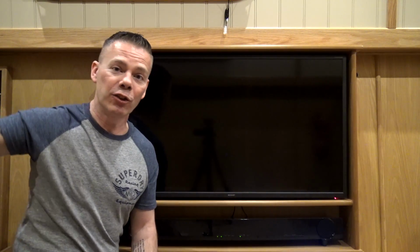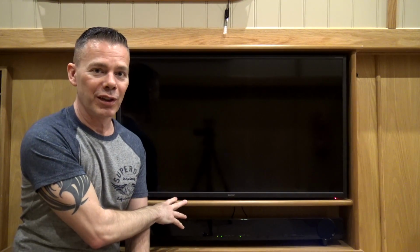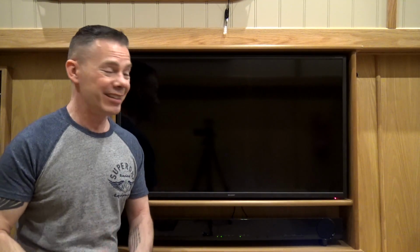So our external 4G internet comes in just opposite the stove. Got a router sat on the shelf, and the Ethernet cable comes from that router up and across and plugs into the TV. That's all we need. We've got power, we've got the external aerial for terrestrial channels, and we've got the Ethernet cable so we can access Netflix and Amazon Prime and all the on-demand channels. It's as easy as that.